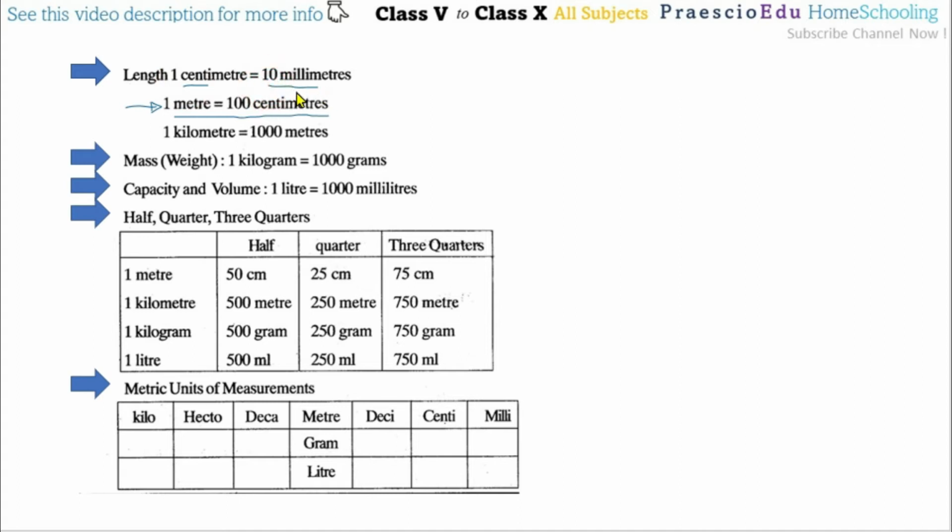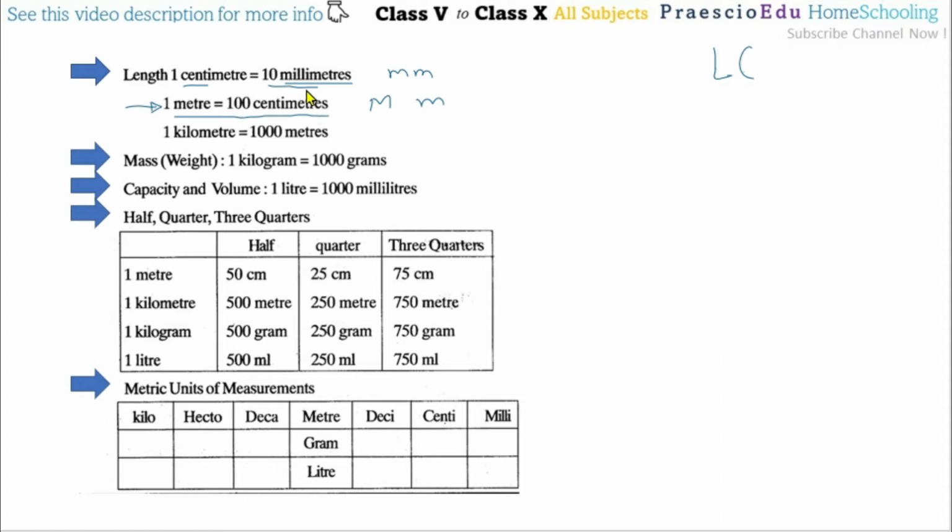Now here the most important thing is this millimeter, which in short form is shown as mm, small m. The meter is sometimes shown as capital M or small m, but only 1 m. So 1 centimeter is equal to 10 millimeters. Millimeter is the smallest unit of length measurement, or we can say distance measurement. In your scale also you can see the smallest, or we can say the least count, LC also sometimes mentioned. Least count means smallest counting, and that is the millimeter.